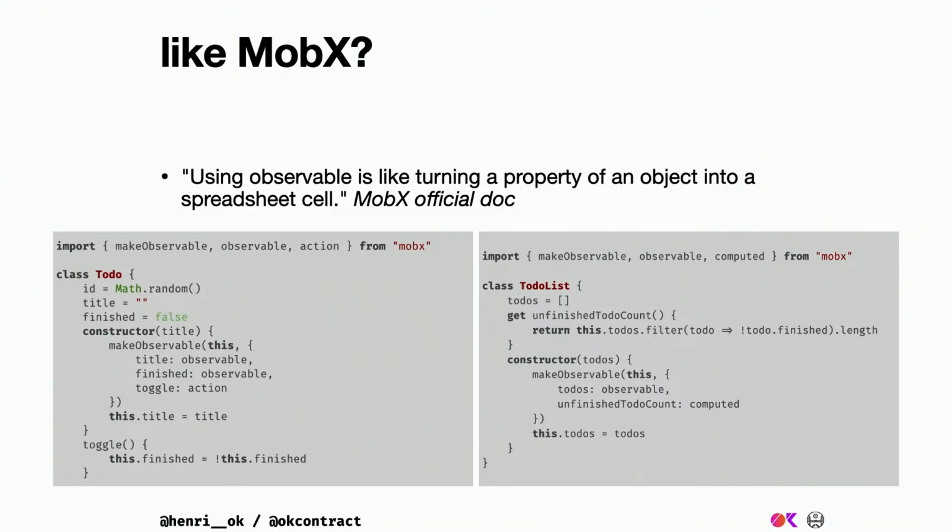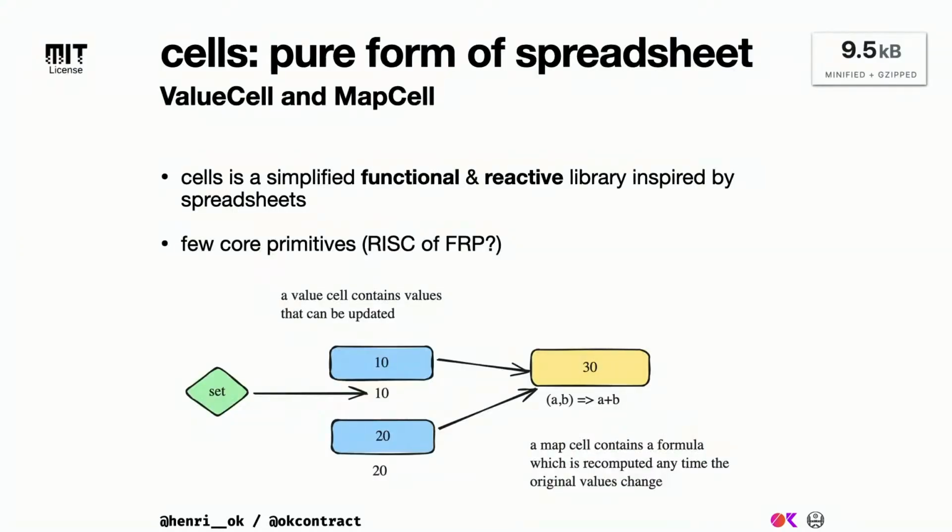So this is why we started, in fact, a new minimal library, which we call cells, in reference to spreadsheet, obviously, and which we try to be a very pure form of spreadsheet, but without the UI. So it's a non-UI library that just does computations in a functional way. So it's MIT licensed, and we will never do a business for this. You can just use it as you want. And it's less than 10 kilobytes, minified and gzipped. And we really intend to stay that way, like we now have a 500-byte budget to add more features.